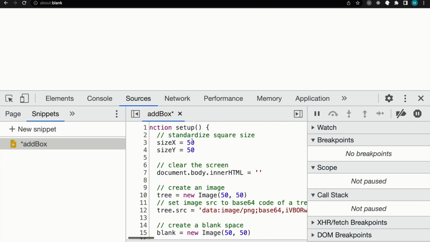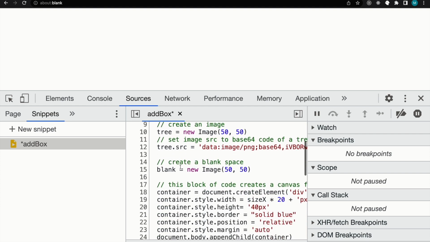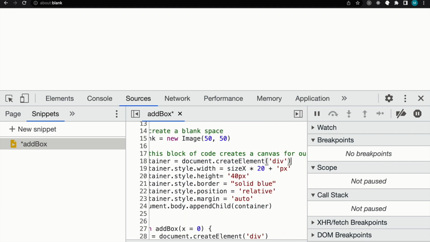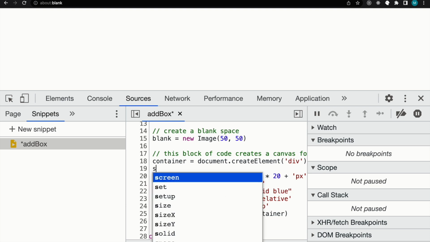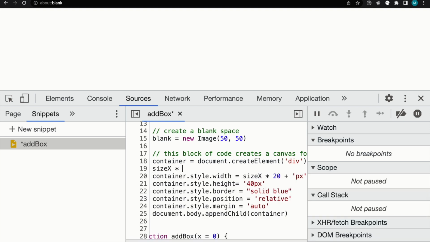Okay, so now see size X, size Y. We can replace all of our hard-coded sizes with these variables.